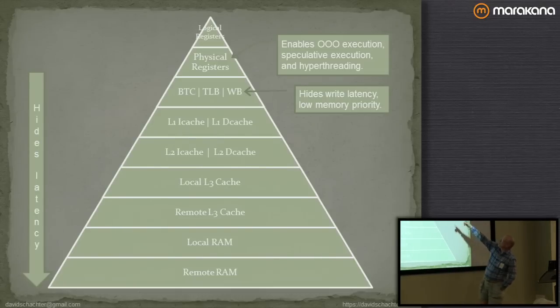The second item from the top, physical registers, is there to allow the microprocessor to do that aggressive extraction of parallelism from the instruction stream at runtime. It allows instructions to be executed out of order. It allows instructions to go both ways down a branch even before we know which way the branch is going to go, and then throw out the path that should not have been taken. It allows us to implement hyperthreading. It's wonderful. Everything else below that is for hiding memory latency.